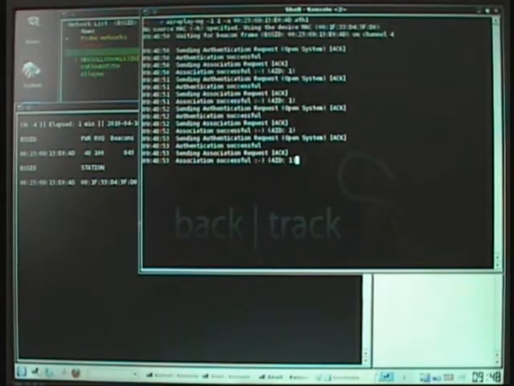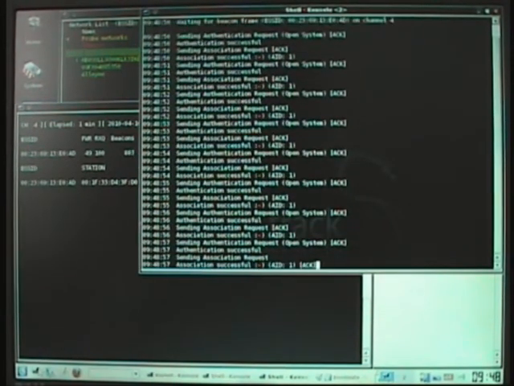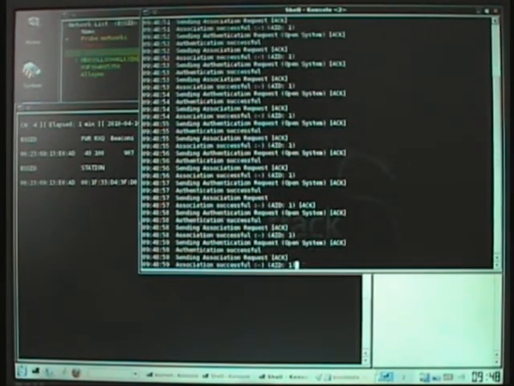Okay, now I'm successfully associating myself with the access point.